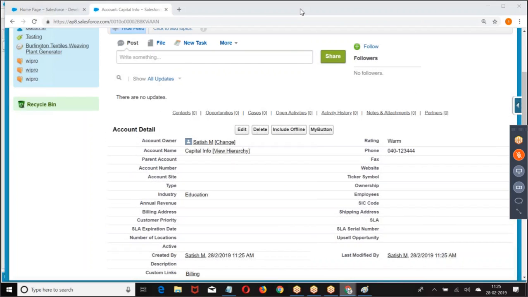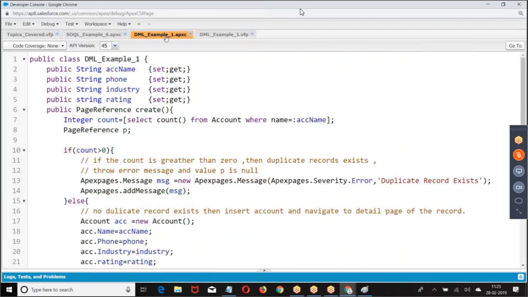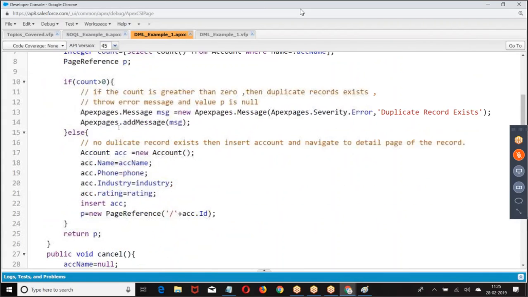Right? So we are taking a combination of your SOQL queries, DML operation, and your page messages. Right? So we have a requirement. We are trying to insert a new record. If there exists any duplicate record, throw error message. If there is no duplicate record, then try to insert the record. If any duplicate record is there, throw error message. I hope you are good with this. Clear for everyone? Okay.